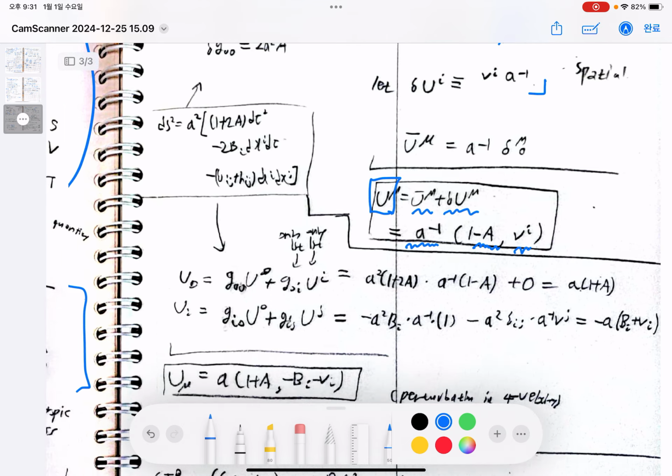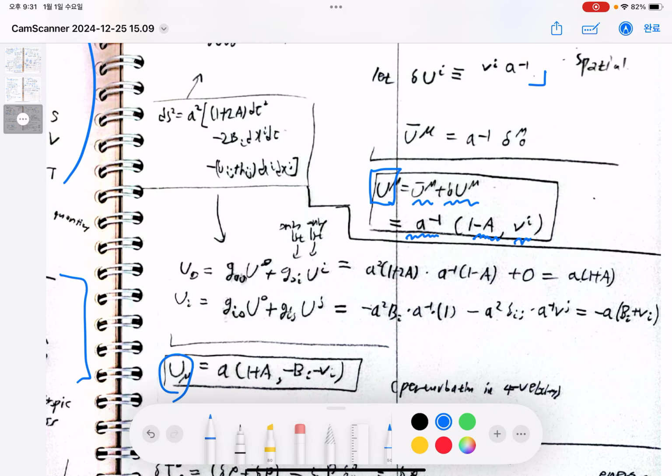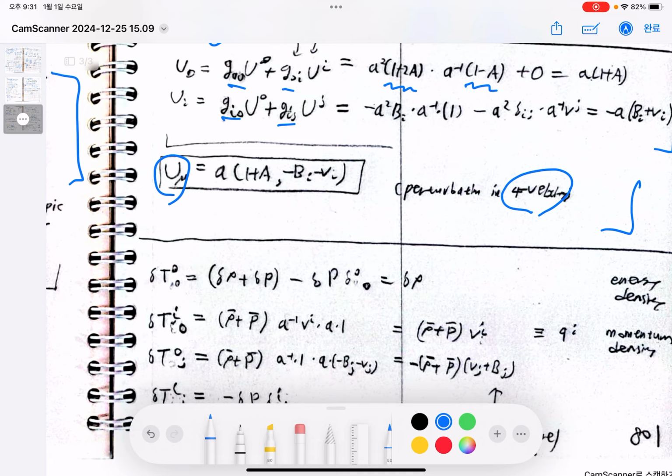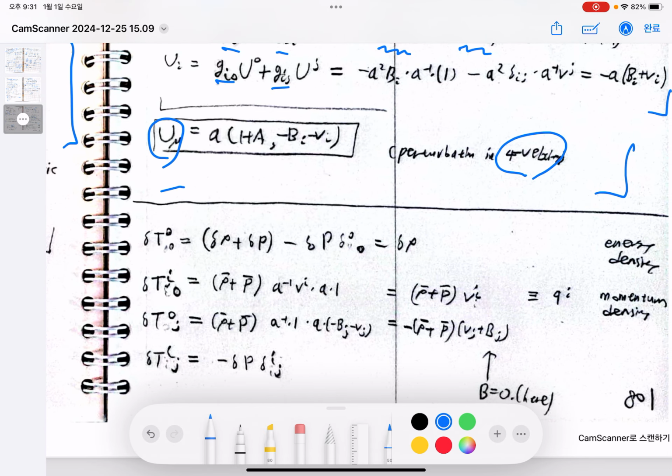And similarly, we can find the explicit form for the four velocity with the lower index by using the metric tensors here again. We are just lowering the index by using the metric tensor, and the metric tensor contains some scalar perturbation, so this gives such a form. So this is just the process of the four velocity in terms of the scale factor and scalar potential, and by using that we can find the fluctuation of the stress tensor in the first order.